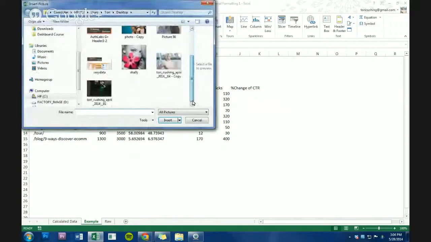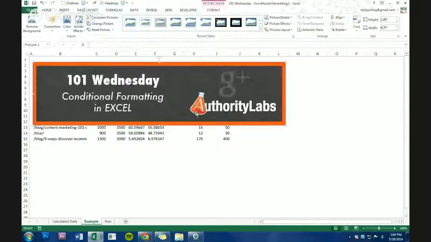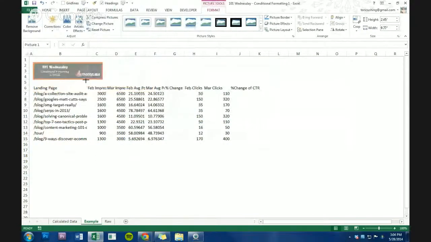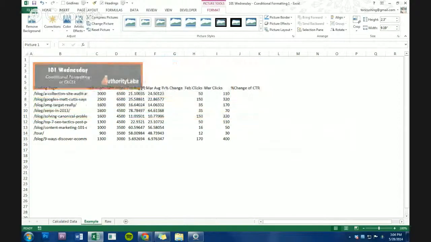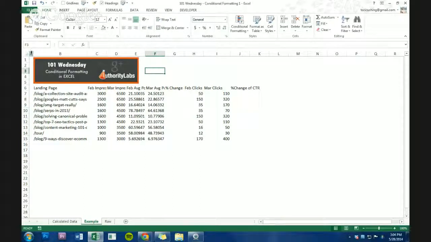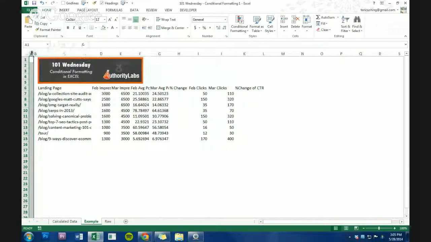And here I can insert it from a file. So I'm going to grab my header image, and here it is, all ginormous. To rescale this and keep the scaling, it's similar to what you do in Photoshop. I just grabbed one of these boundary boxes in the bottom right-hand corner and held down the Shift key and dragged it down. Ta-da! And then you can reposition it. Something that I didn't go over, that I've gone over in other tutorials, is that I added in one column of padding over here. For column A, I just did this by right-clicking and inserting, and then scaling it down a little bit. That just adds a little bit of padding.